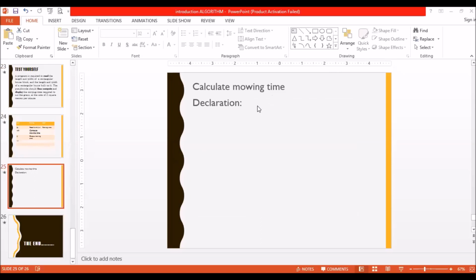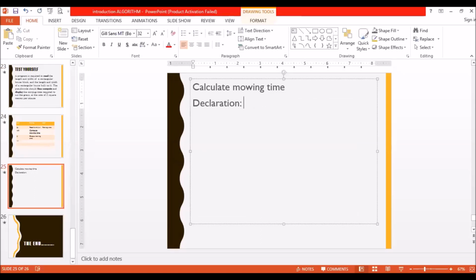So we know we have 4 data that we wish to accept from our user: the length of the house, the width of the house, the length of the land, and the width of the land. For us to calculate the mowing time, we're going to break it up.